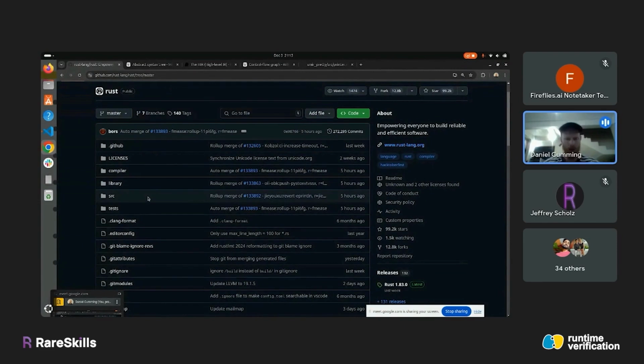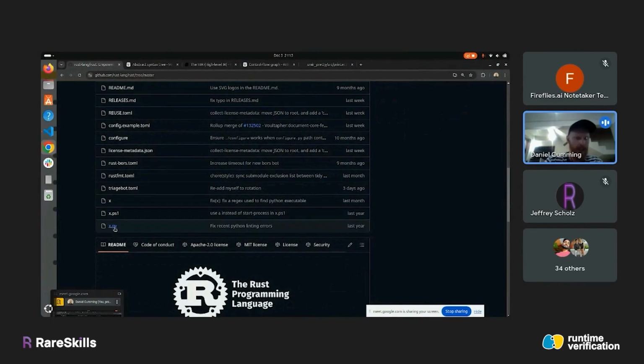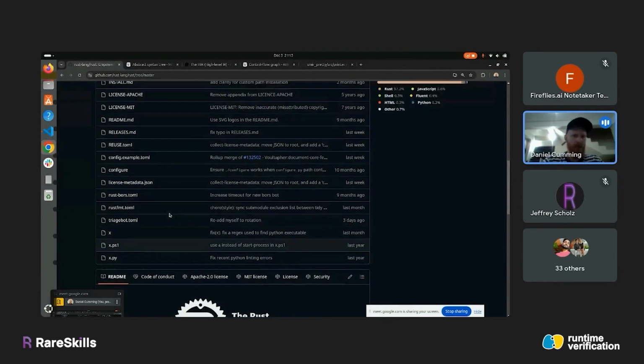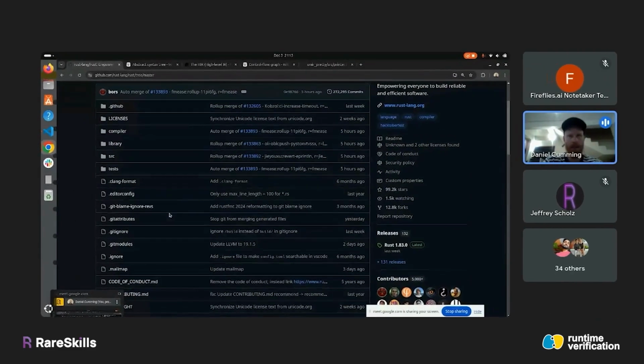If you clone this compiler and build it, there'll be a 4th directory called build, and that will contain the actual Rustc binary that you can run. It takes a long time to build, and it does use up quite a bit of space, but if you want to do it, you're more than able to. In order to do it, you will need to use the scripts down here, which are the X scripts. So there's x.py and x. X.py allows you to have some configuration, maybe stuff that we'll be able to touch on later. But if you do that, it will put some compilers in your build directory.